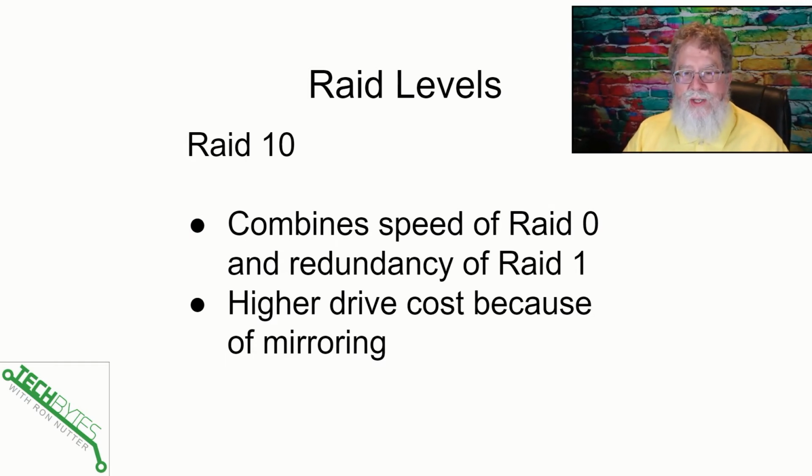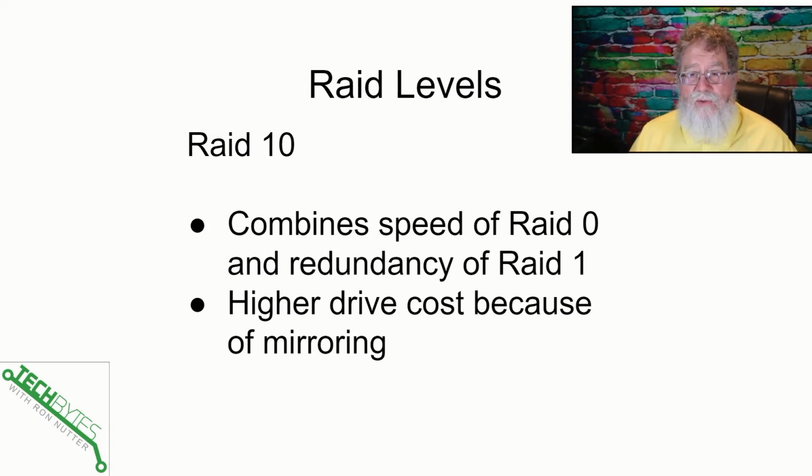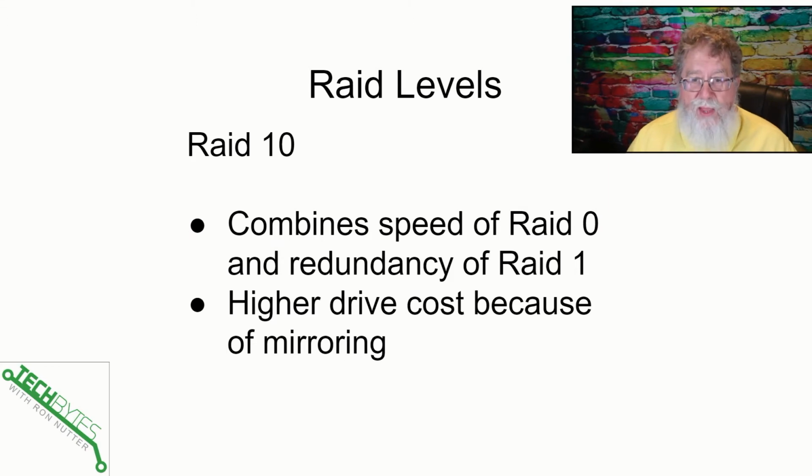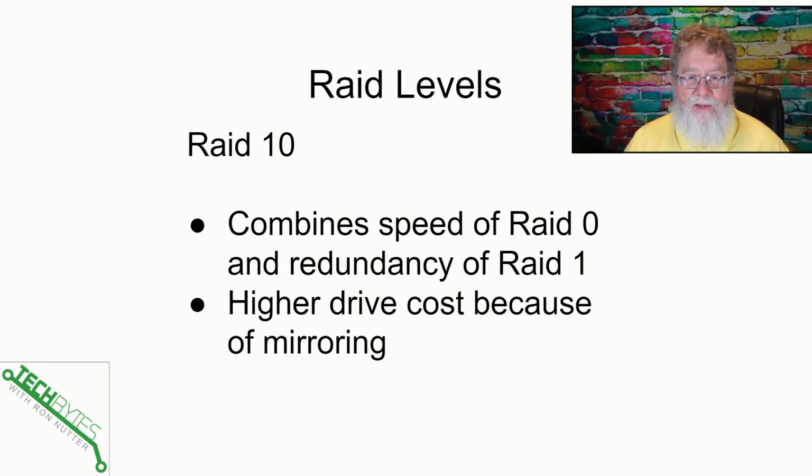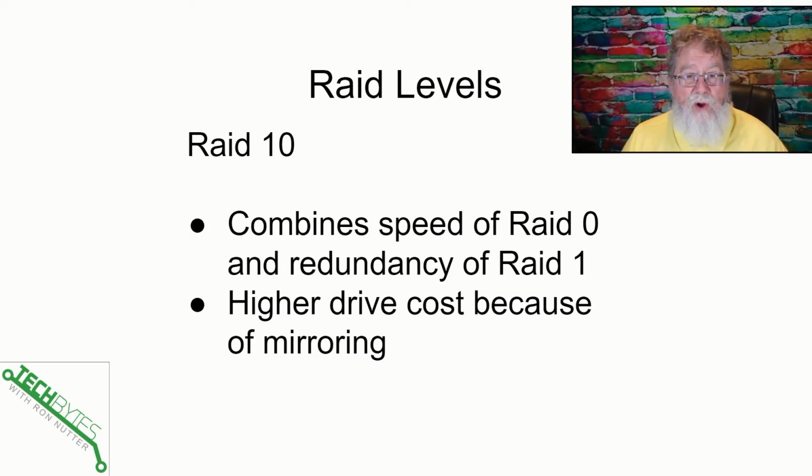Yes, you lose the data on one set of the mirrored drives, but that other set is still up and running. So you've got the ability to go in and change that out, and it will remirror that when it sees the companion part of the mirror come back online. Now, it's got a higher drive cost because of the mirroring. Depending on the dynamics of your situation where you've got to have the absolute fastest write speed, then this may be something to look at. But these are all just generalities.